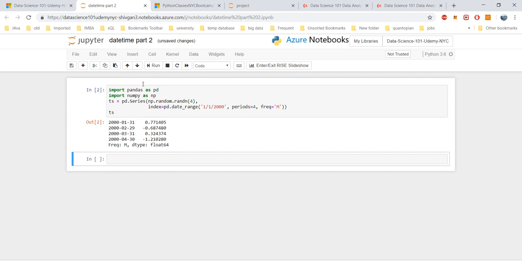So we said that we want random numbers. Index is pd.date_range. Whenever we say range, it's going to be a range. Range by itself as a keyword means multiple things. So range from here, periods equal to 4, you should get 4, and frequency equal to month. And you want to start from 1/1.